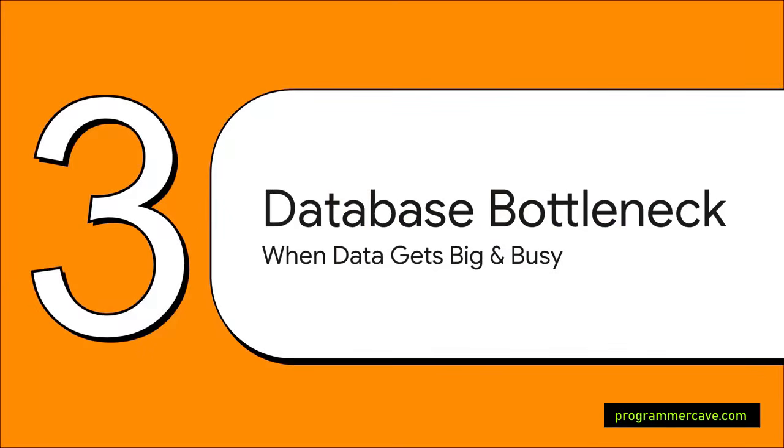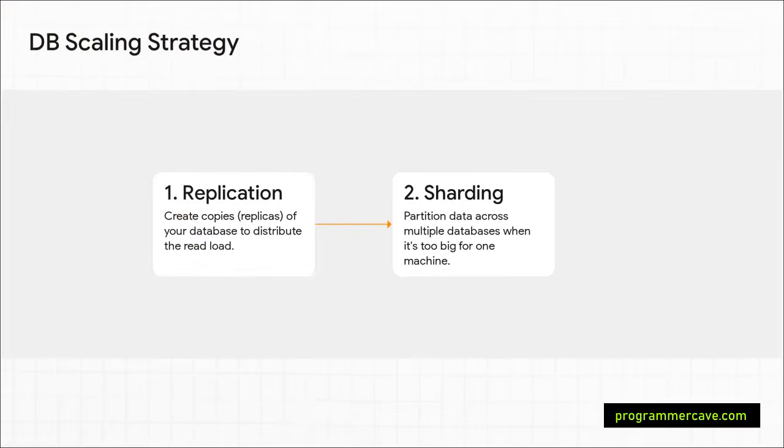Okay, great. We've solved the web server problem. But all we've really done is reveal the next bottleneck in the chain. Now all our happy, healthy web servers are all hitting the same single database. And guess what? Now it's the thing that's slowing to a crawl. So let's fix that. We've got two main weapons in our arsenal for this fight: replication and sharding.